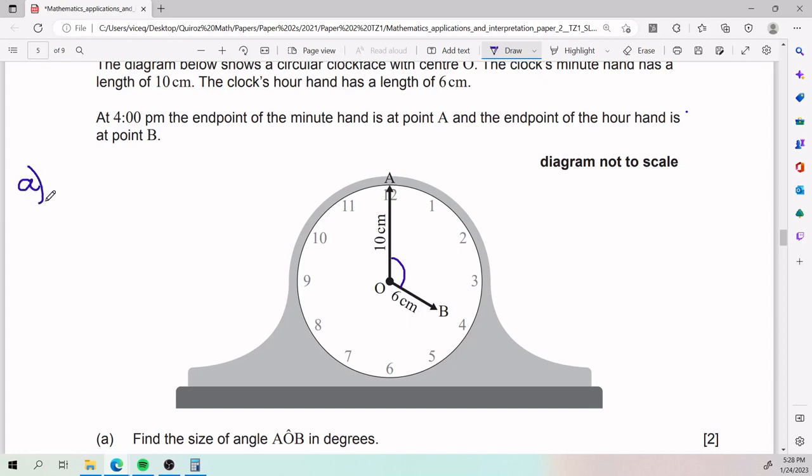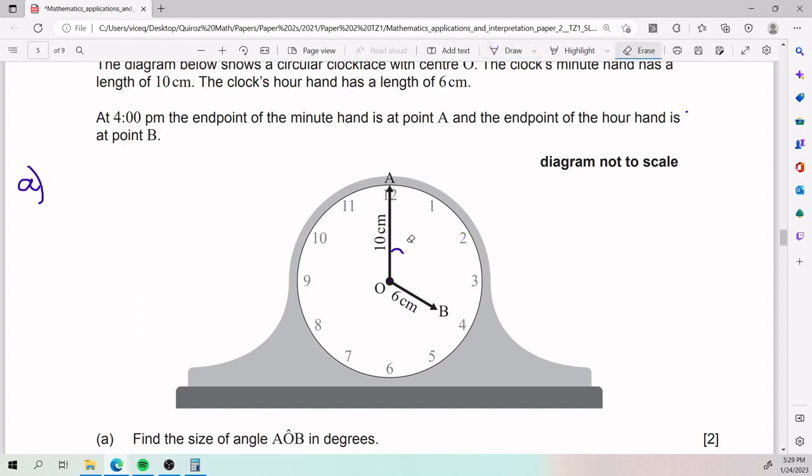All right, for part A, there's a couple of ways to solve this, and I'm going to choose an approach or a method that helps for what's coming. So part C is going to be very similar. Again, there's a lot of ways to solve this, but just to be practical and efficient, I'm going to show you this way. So, one of the ways you can approach this is to ask yourself, from my origin to, let's say, 1, how many degrees is that? From my origin to, let's say, 2, how many degrees is that? And is there a way I can make a formula to find that out consistently?